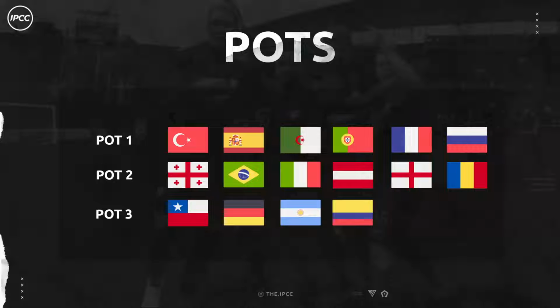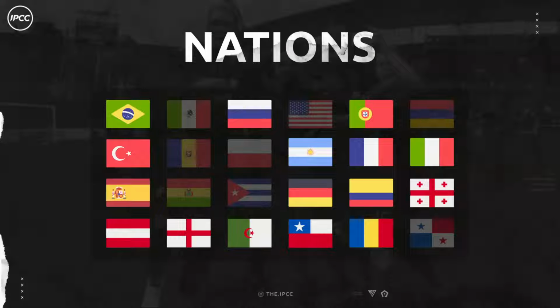The same counts for Russia. They also won 5 games and 1 draw, with 11 to 2 goals, 16 points. Easy win in their group, and I think that they will play a strong knockout stage, and they are excited to see who's the opponent of the Russian team. As already said, those teams qualified. If you take a look at the teams that started in the World Cup, a little reminder of the 24 teams that started the World Cup. All teams that are a little bit blurred out didn't manage to go to the knockout stage. All the teams that still are colorful, or more colorful, managed to go to the knockout stage.